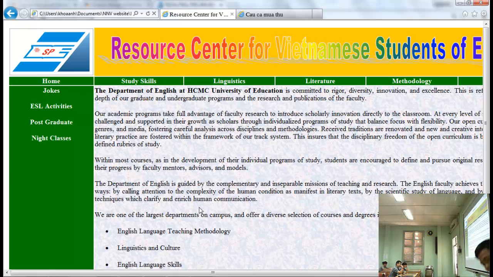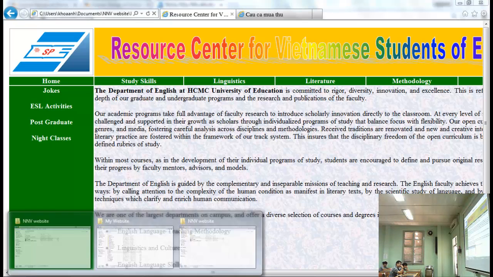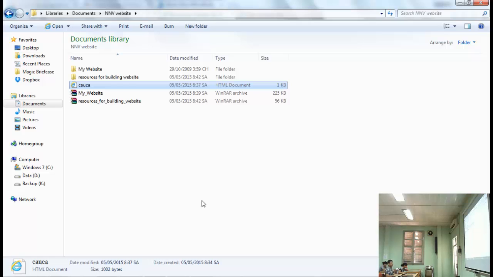Right. Now, the first thing we need to do when we design a website is to plan ahead the folders on the website. Because if you do not plan ahead, later on you will see a mess of files, images, videos, and sound that you cannot manage.